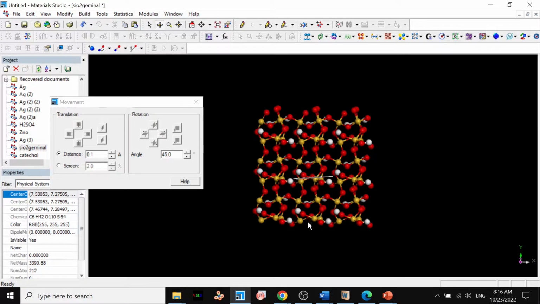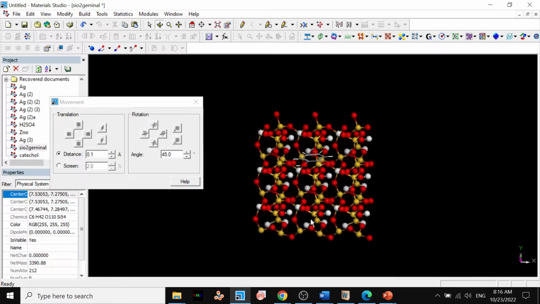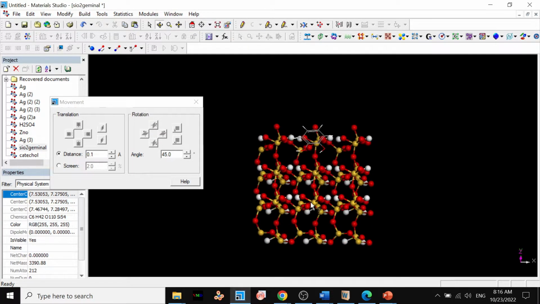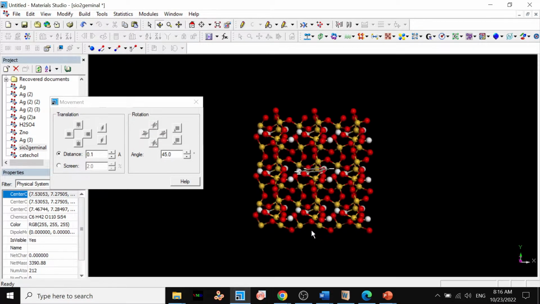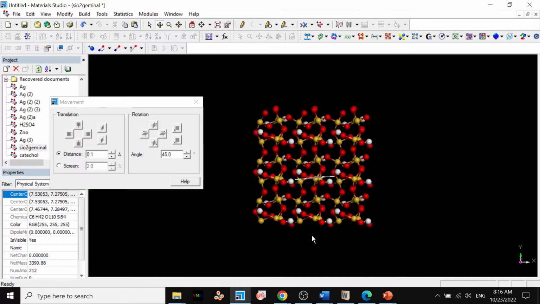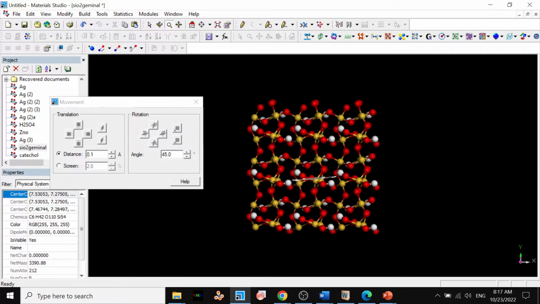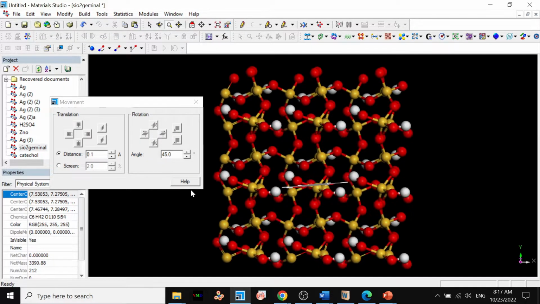So we can check whether it is really smaller. Okay, so let me show you. If we bring it closer, then we can see.